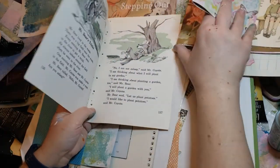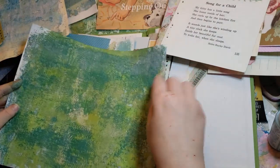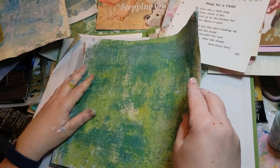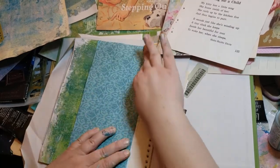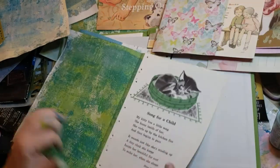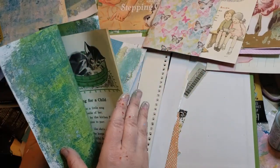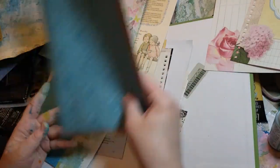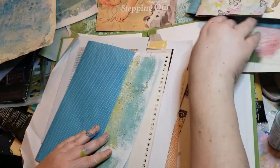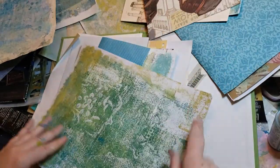So let's see. Let's find some more. There's one of these that has some brighter ones. Yeah, there we go. That will be nice. So I picked out some pretty pages, and they're all white on the back, so I just jelly printed the back. And I did ask somebody, and she said you can put pictures on the paint and it will be fine. So I'm going with that. And then I'm going to have flips and stuff for pictures to go on, and you can write behind the picture. It's going to be a lot of fun.